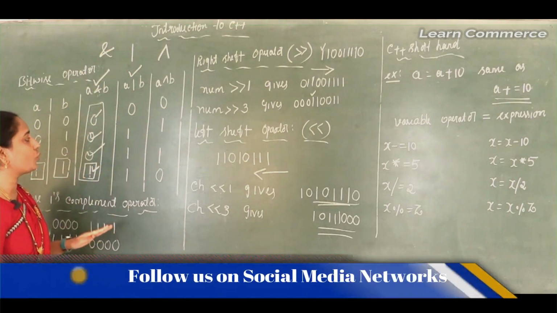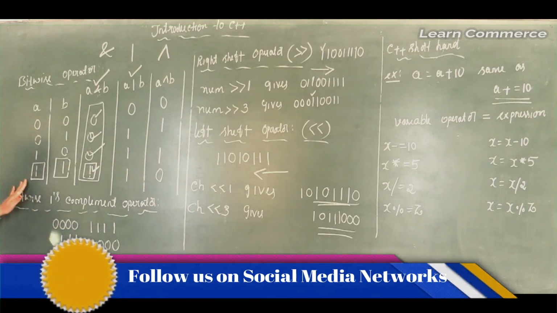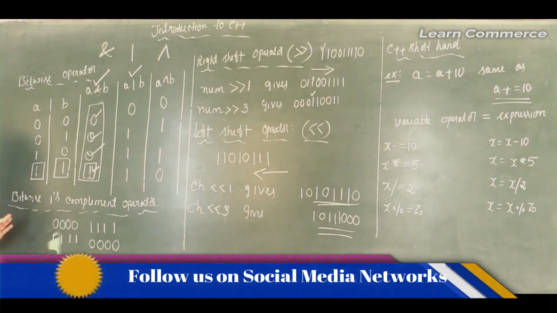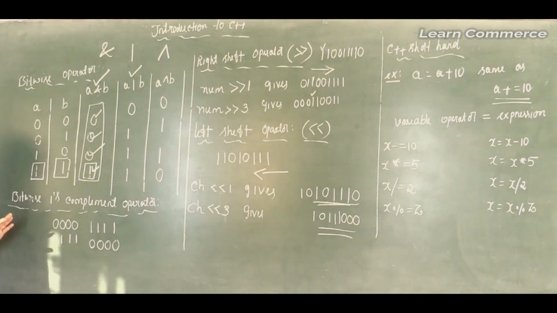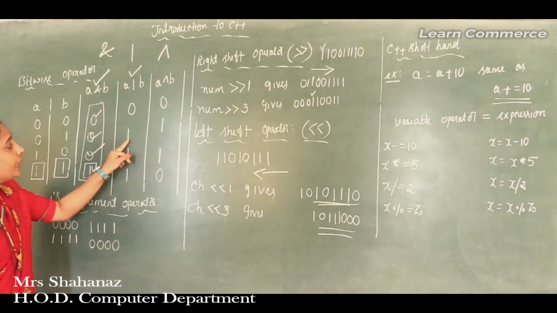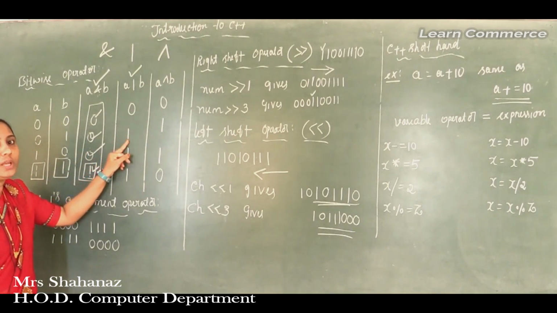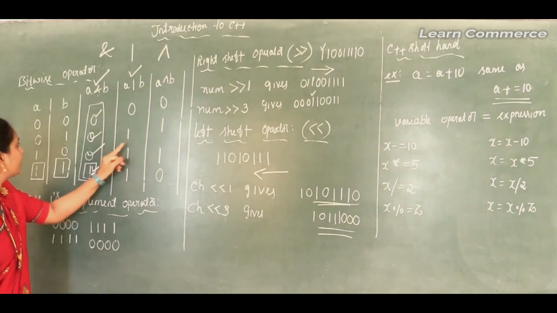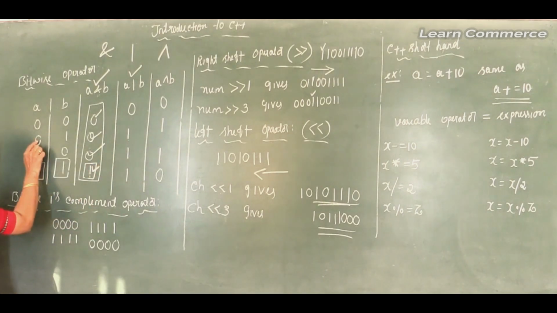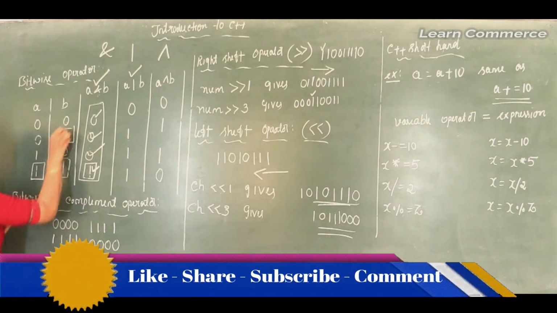Now how is it going to work in the case of our bitwise OR operator here? We can say that the bitwise OR operator gives the result as 1 if either or both of the corresponding bits in the values are 1. Clear this point here? So in this case, when you are going to see here, 0, 1, if either.